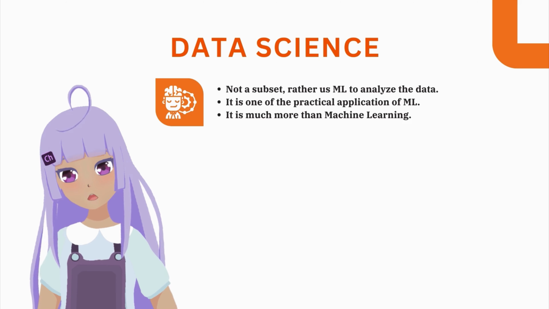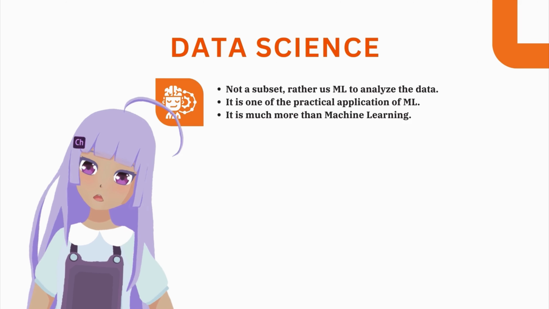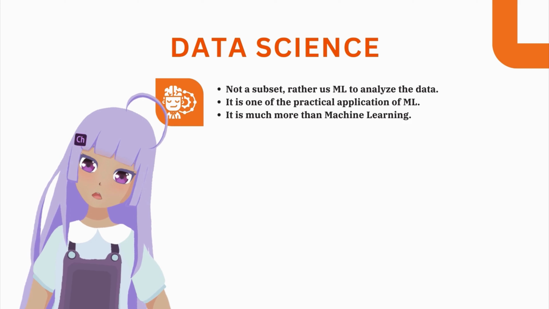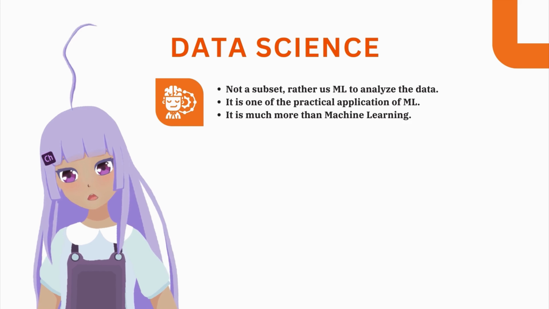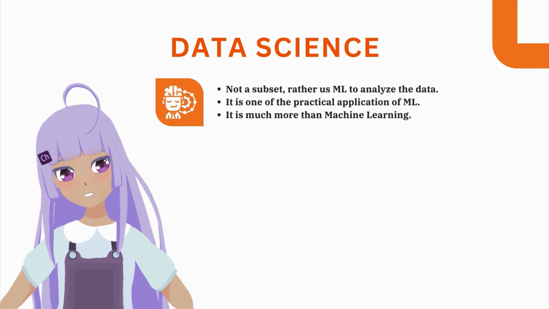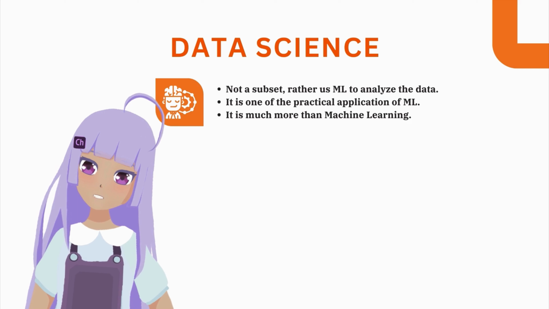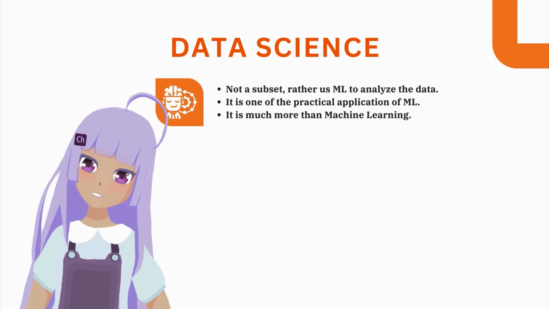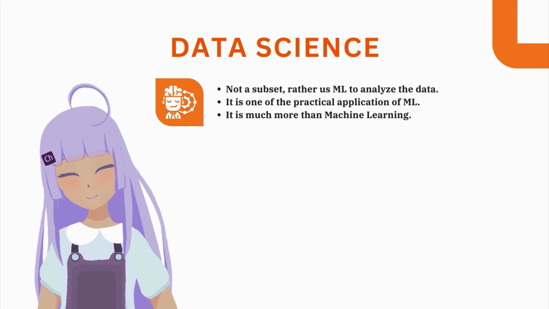So all this kind of analysis happens in data science, and data science actually takes help of different algorithms, different techniques like machine learning, mathematics and statistics, statistical modeling, computer engineering, and many other techniques with which the exact results from data can be predicted. So this is how these two terms are related. In one line we can summarize it this way: data science produces insights from the data and machine learning produces predictions from the data. So I guess the relation should be clear to you, no? Okay. Thank you.